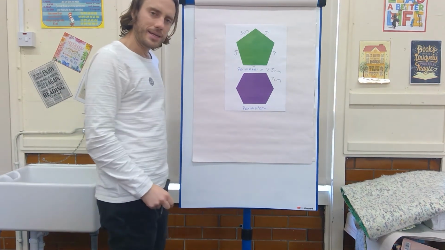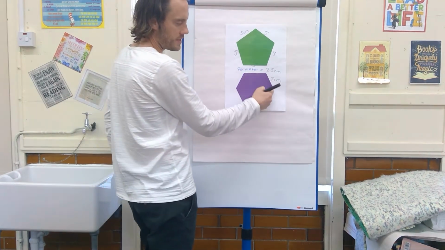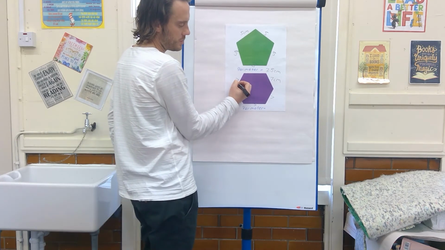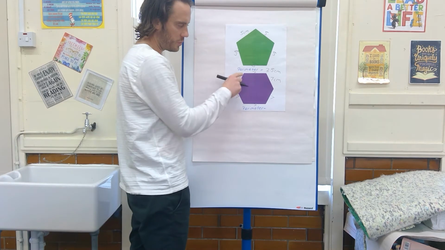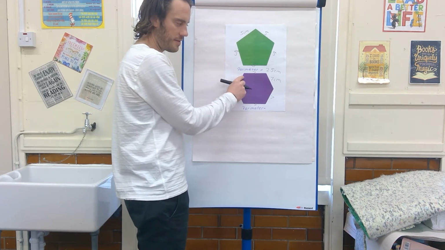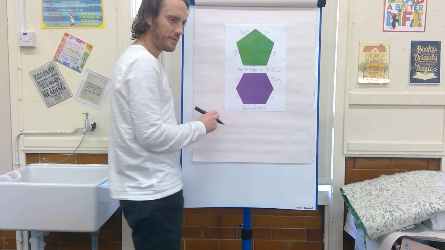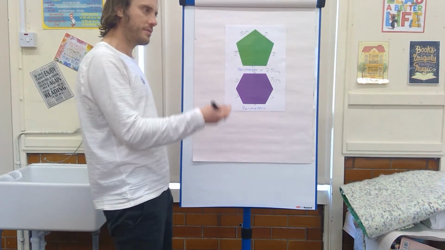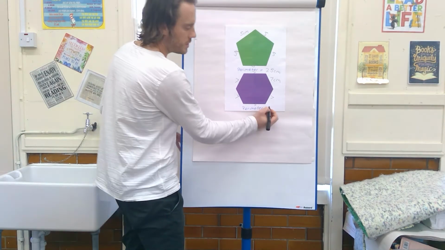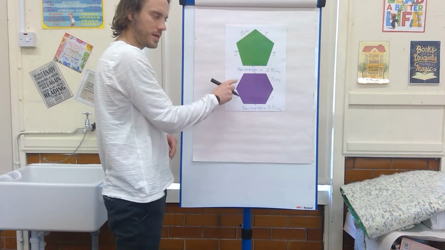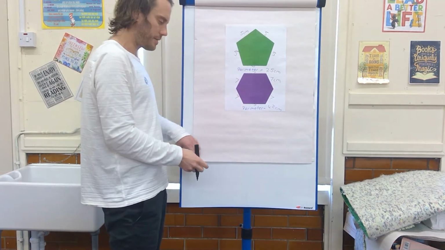We've got a regular hexagon now, 6 sides. So if that side's 7, this one's 7, this one's 7, this one's 7, this one's 7, this one's 7. So if we were to walk all the way around the outside, you would have 7, 7, 7, 7, 7, and 7. So that's 1, 2, 3, 4, 5, 6 7s. If you don't know your 7 times table or your 6 times table, you can just add it up. So you've got 7, add 7, add 7, add 7, add 7, add 7. That would be 42 centimetres. Perimeter, the distance around the outside of a shape.